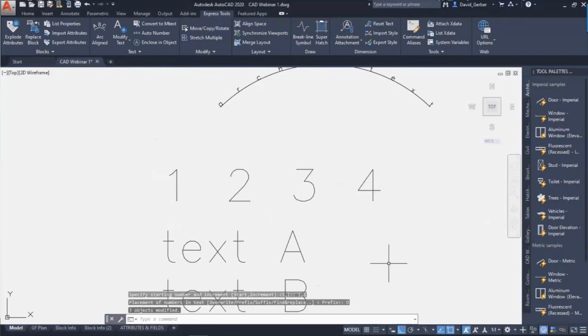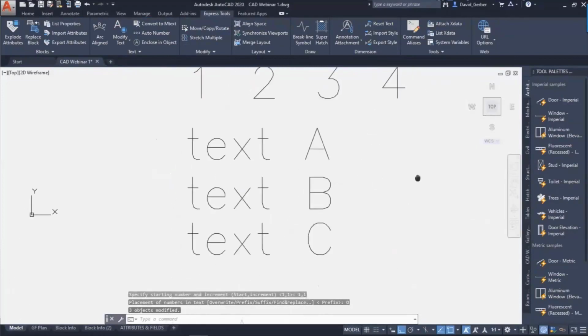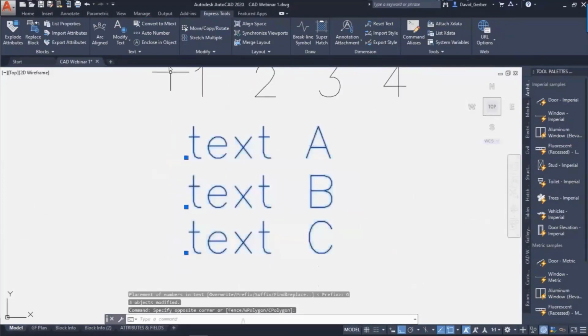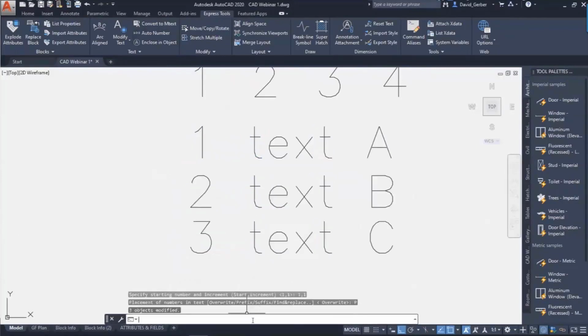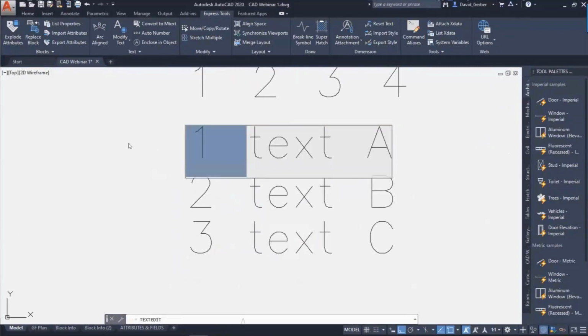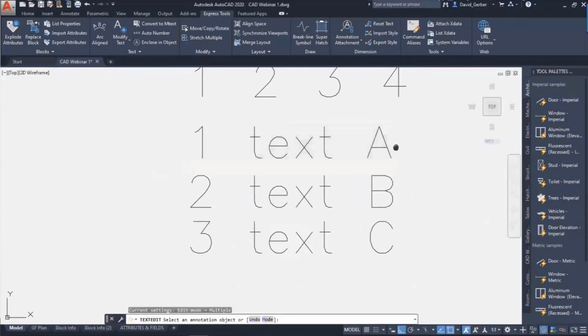So you'll see really quickly it's renumbered them all for us. We don't have to worry about it. We can do a similar thing here. So we'll just auto number them. And this time we'll say Y because it is going downwards. And again, we'll just do 1, 1 just to make it easy. And we'll actually add a prefix. So you'll see it went through them and went 1, 2, 3. It is a text as well. So if you ever have to, just double click and just edit the text. So it is editable. It's not like set in stone.